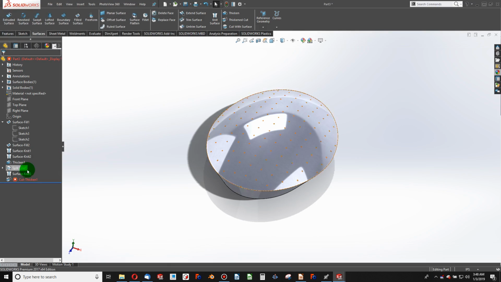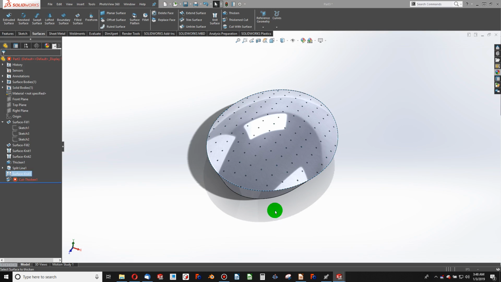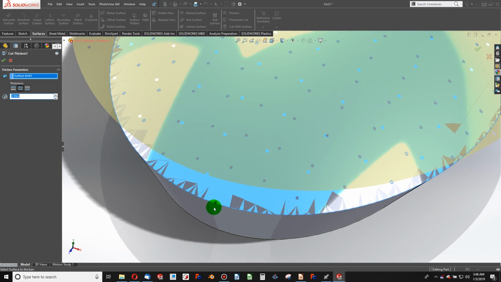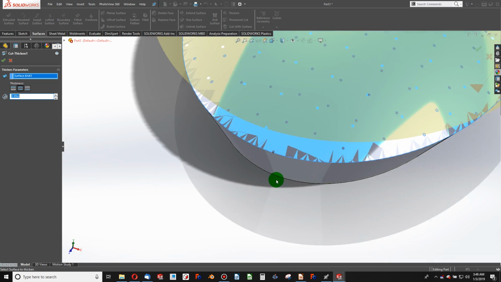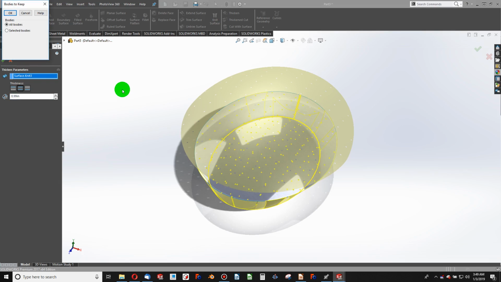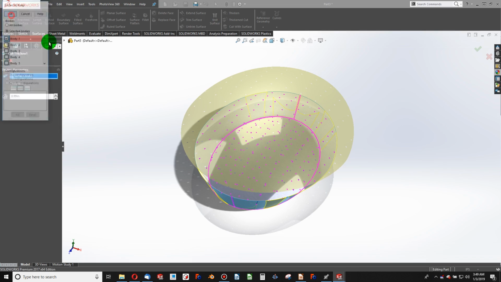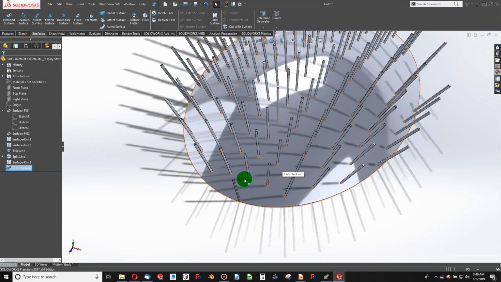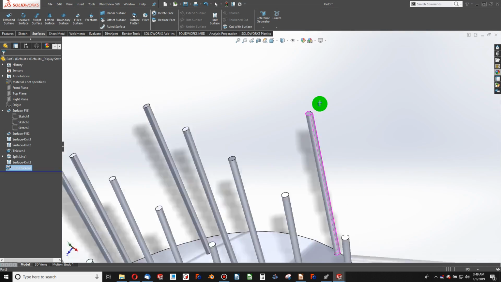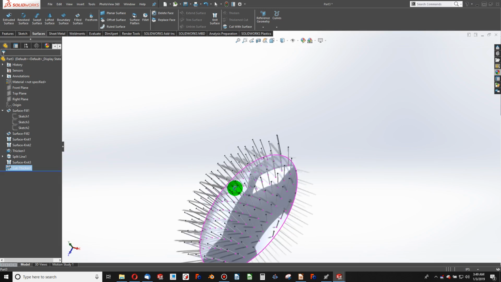And there's a rebuild error as expected. So if I go to my cut thicken and reselect my surface, you can kind of see I've got a partial bristle right here. And so when I go to complete this cut thicken, it's asking me what bodies to keep. So this is the example that I was hoping to go with. I'm going to choose selected bodies, body 1, OK. And as you can see, I've got that partial bristle. So again, there are several options here.